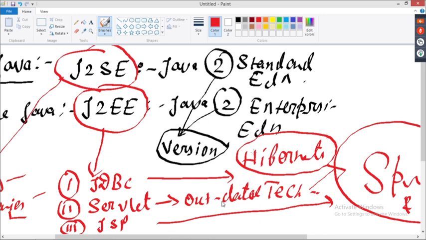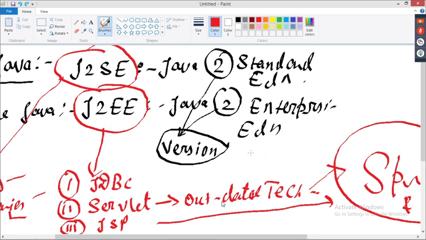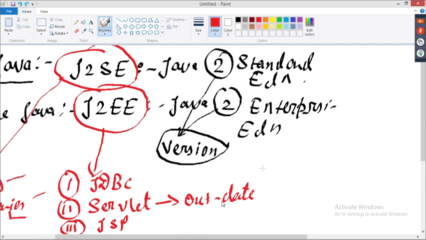So let's talk about your J2EE. We will see your framework later. Once you become perfect in J2EE, then only you can proceed with your framework. So let's not talk about frameworks now. We need to do J2EE. Currently, guys, in J2EE, we are going to learn JDBC in depth.